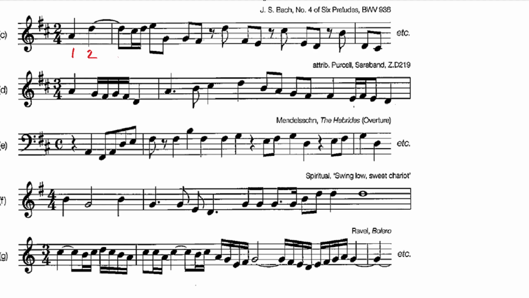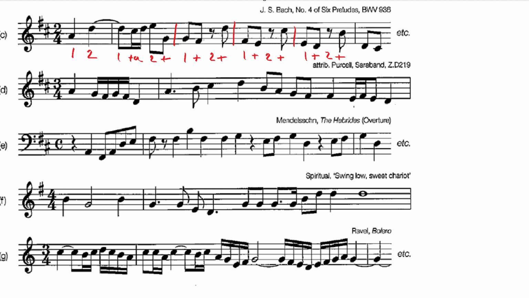1, 2, 1, and 2, and so bar line, 1 and 2, and bar line, 1 and 2, and 1 and 2, and there's another bar line, and we're good. Notice the incomplete bar at the end when they've said etc. No bar line.